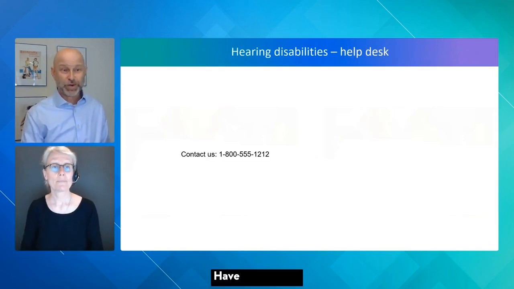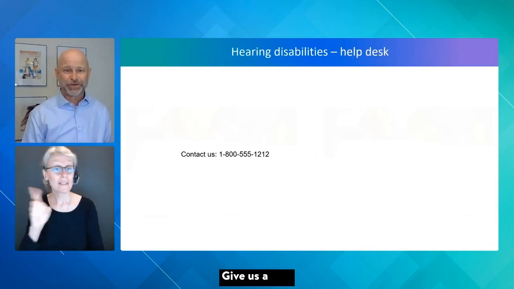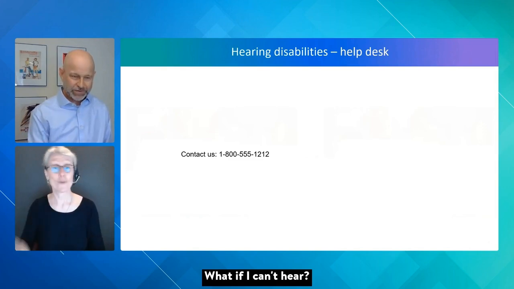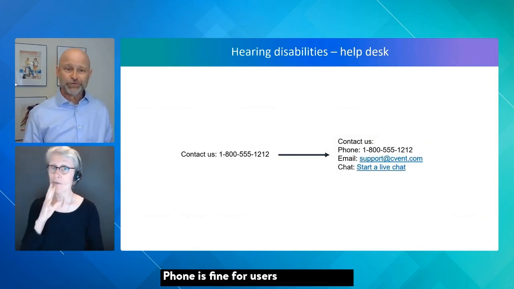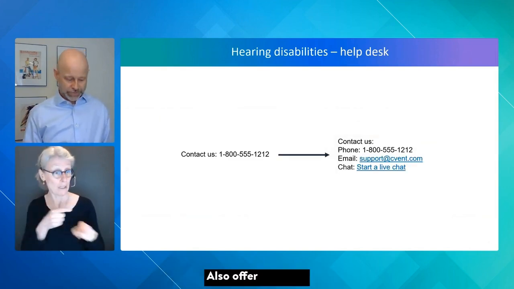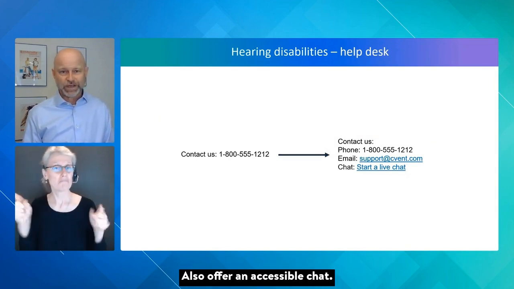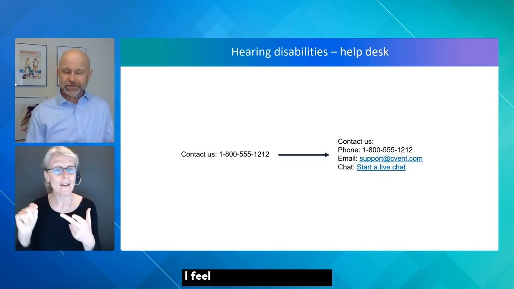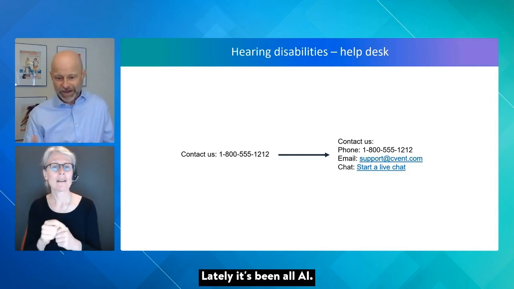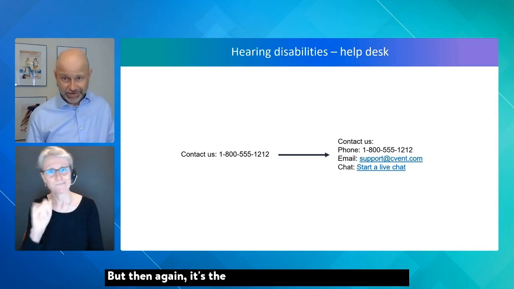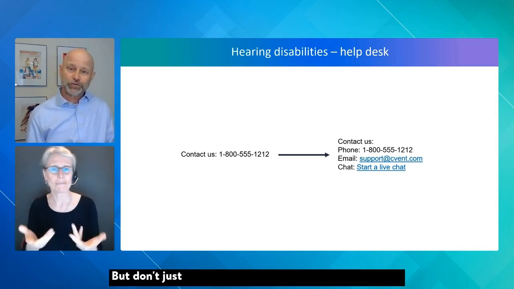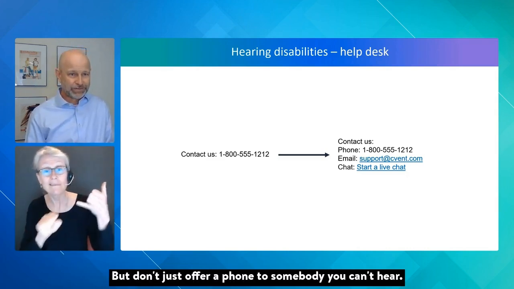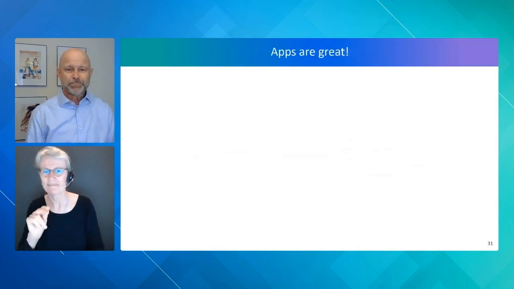The help desk. Have a problem? No problem. Pick up the phone, give us a call. What if I can't hear? Phone is fine for users who can hear. Also offer an email, also offer an accessible chat. I personally love live chat. It feels kind of more responsive. I feel like there's a person, although lately it's been all AI, we know about it. But then again, it's the same when you pick up the phone. But don't just offer phone. Somebody who can't hear, that's not going to work for them.